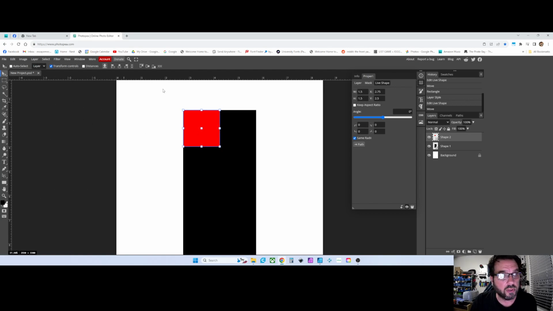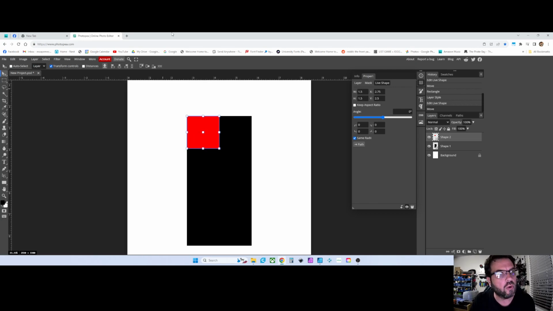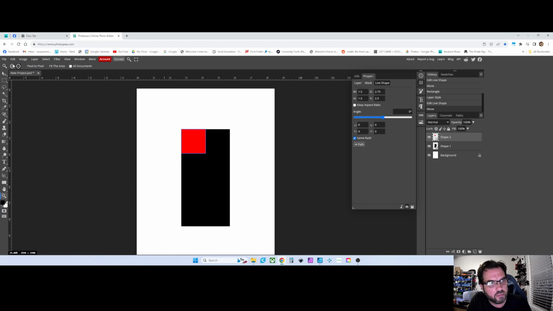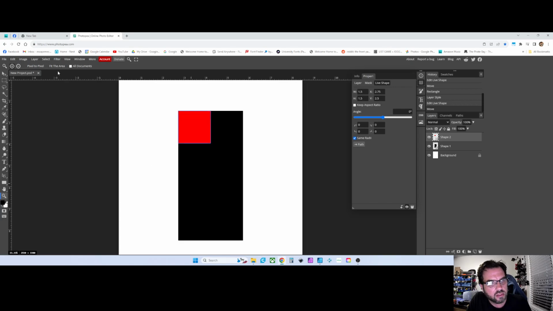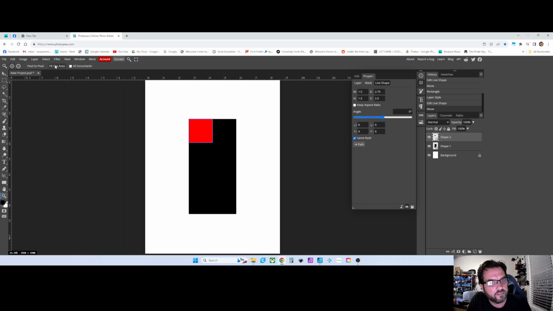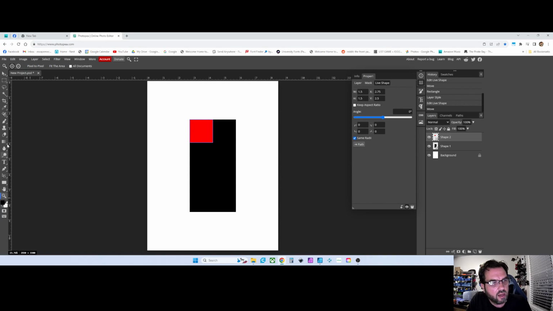If you don't have a mouse wheel, you can hold down Control and use the plus and minus on your keyboard, or you can go down on the toolbar and click this little magnifying glass. The tools again show up at the top for this tool, the sub tools, I guess. This is the minus, zoom out. This is the plus to zoom in. You just left click, and Fit to Area goes back out. But anyway, for now, I'm going to stay on the move tool.